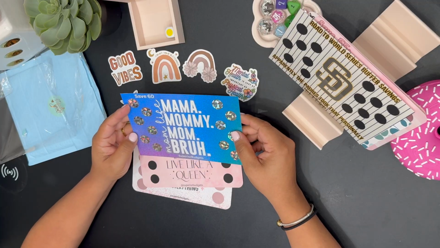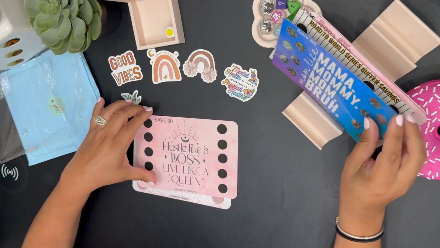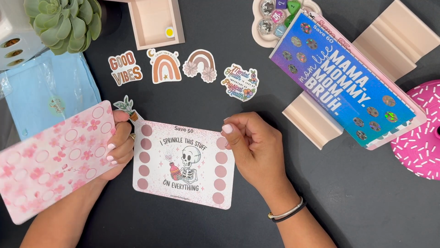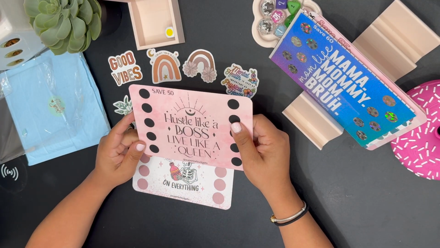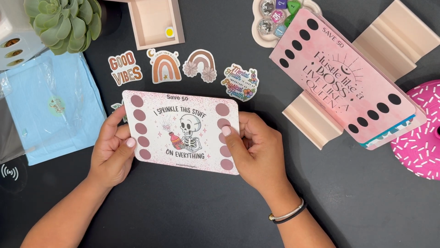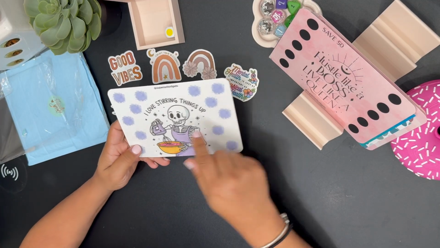Mama, mommy, mom, bruh, mom life. Yes, that's me. Totally me. Hustle like a boss, live like a queen. Okay. Oh, it's a rolling shave in the back. I love this. I'm going to put this in my Wild Wednesday. I sprinkle this stuff on everything. Sarcasm. Oh my God. I love stirring things up.